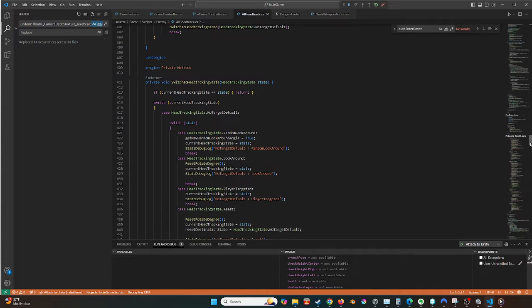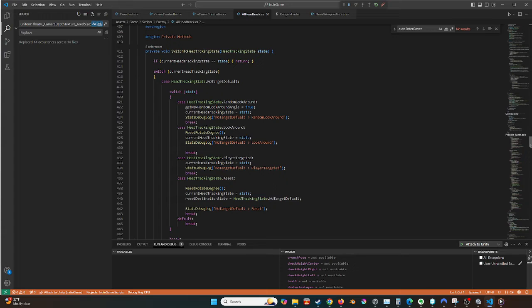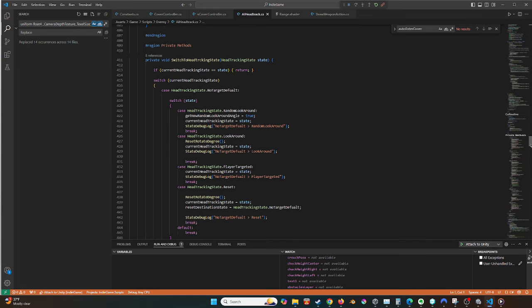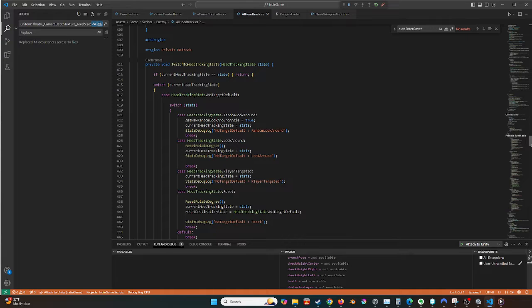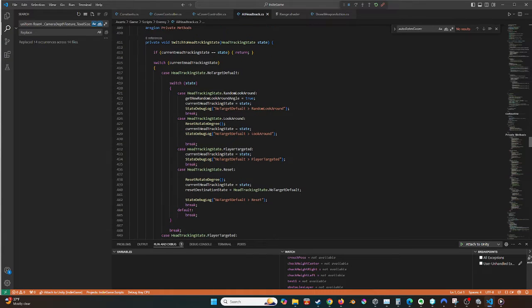And in order to track the cases of transitioning from one state to the other, I implemented this big old function. It's pretty much like a switch case matrix.